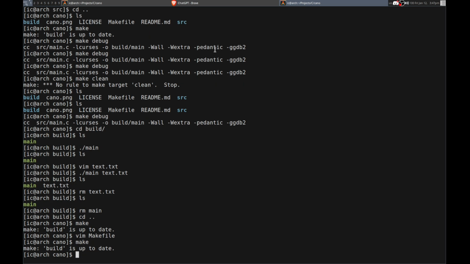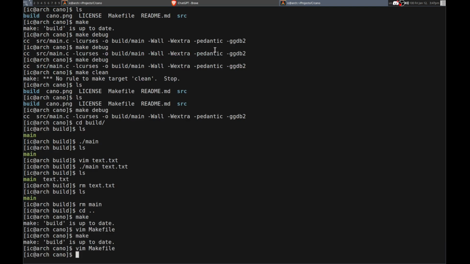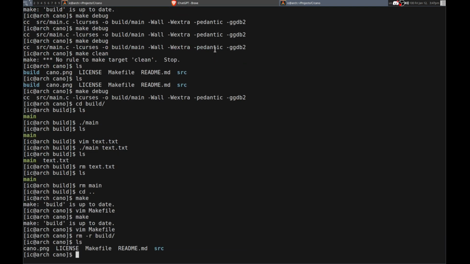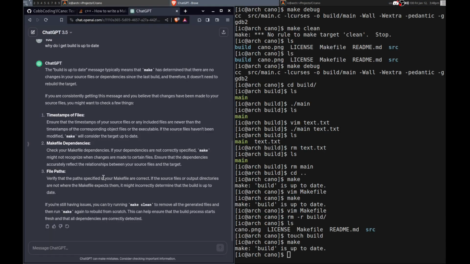If I add that, then it does. Still doesn't work. Okay, let me move the build. Now run. No, build is up to date. What? Let's see. Why does make debug work, but not make build?